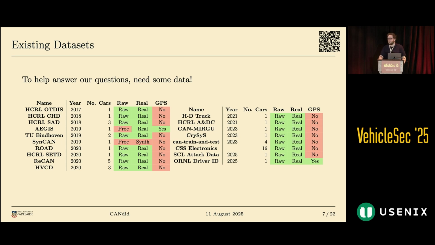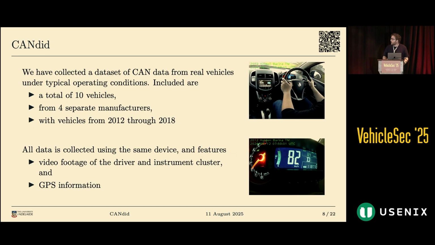Now, a lot of these data sets are particularly focused on intrusion detection, and so they'll focus on one car and show a plethora of different attacks, and that's great for that setting. But in this case, we wanted to see a few different vehicles, especially across different manufacturers. And we wanted some really granular information about what the vehicle is actually doing during our capturing process. So we wanted GPS information, annotations on what the driver or the operator was doing. And so we decided to go out and collect our own data.